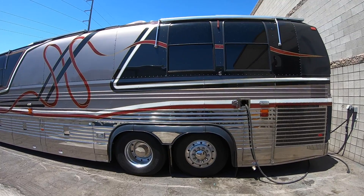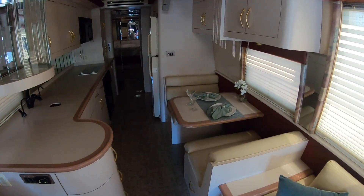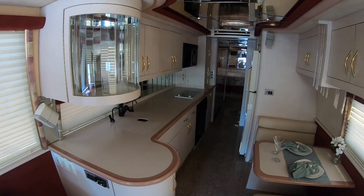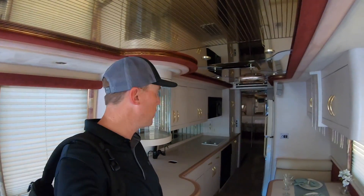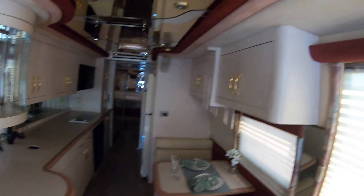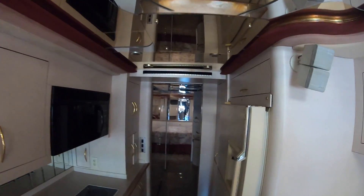The paint job on this is timeless — just as cool as some of the new paint jobs I see out there. You've got two large couches in the front, and in the middle of the coach a nice booth off to the right. That white and pink — I'm just not a fan of the pink accent. I like the light cabinets and the bronze hardware, but that stuff could be updated. For 99 grand — XL riveted coach, Detroit Series 60, 227,000 miles — that's a ton of coach for the money.